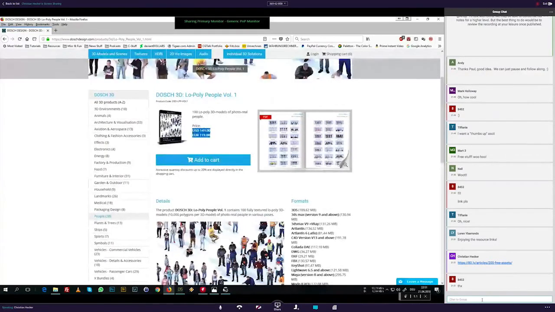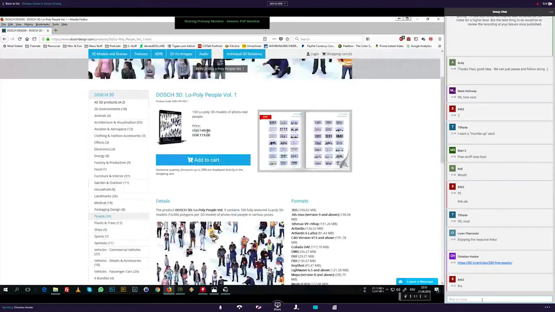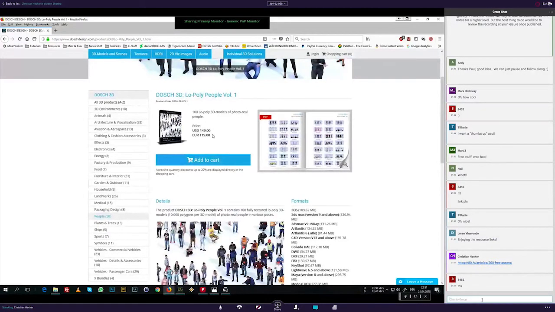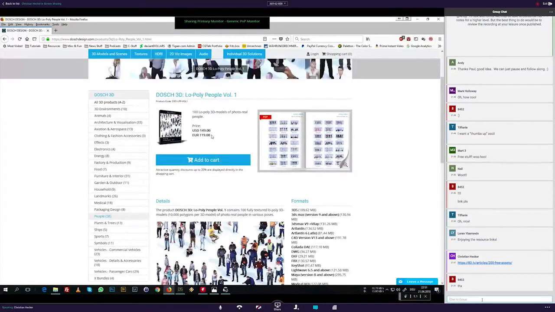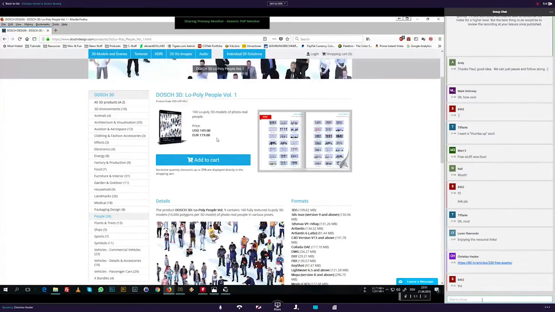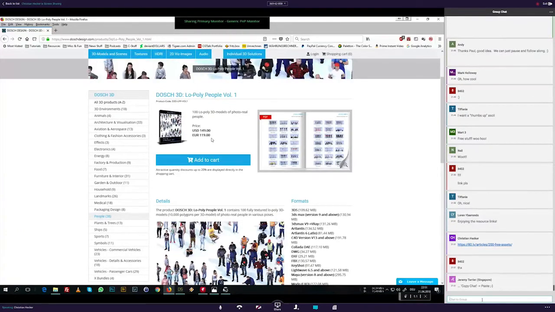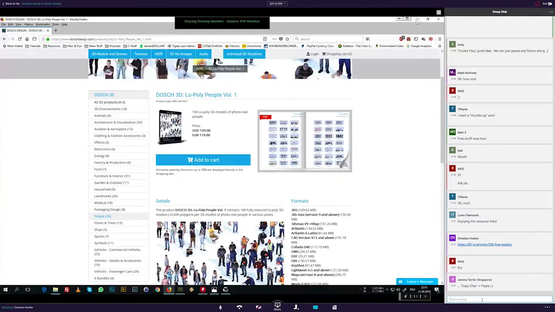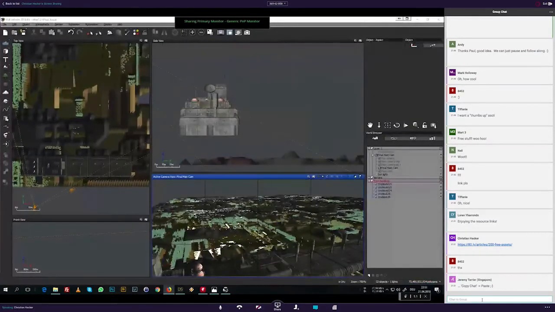But I bought a package from them a couple of years ago, and I'm constantly using them in my scenes to suggest scale and give the audience a reference point to read the scene and the image. Now let me just check my notes here for a second. Any more questions?